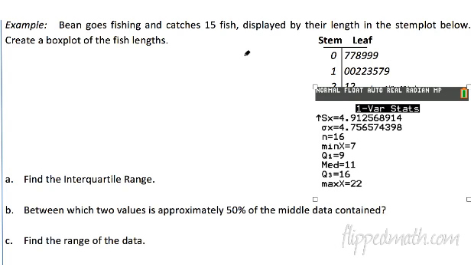We're going to come back to the calculator in a second, but let's make a box plot here. So to make the box plot, we need to draw a number line. And that number line has to start somewhere beneath the minimum value, which is 7. All right, so I'm just going to start mine at 0. And we need to go up. How far do we need to go? Up at least to 22. So how about if I put a 20 like right here? This is how I normally do my scale. And then halfway in the middle would be 10. That means this would be 5, this would be 15, and then I can put another one up here for 25. So let's put those numbers down.